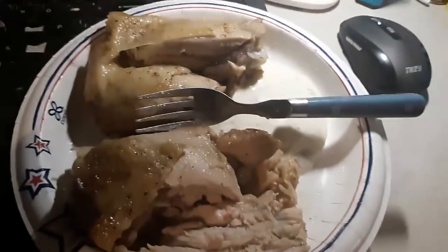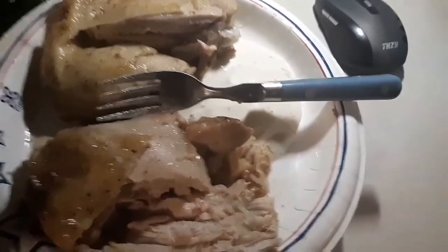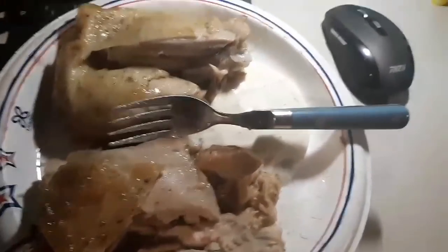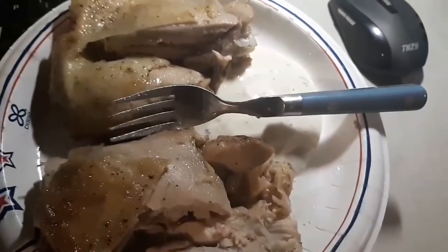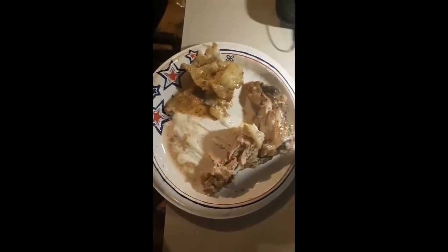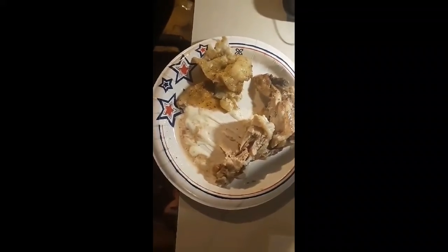Guys, so I boiled and then fried up 2 chicken thighs. I've got some ranch here. I don't know how good you can see it. But I've got 2 large chicken thighs that have been boiled first, then fried in coconut oil with salt and pepper. I'm ready to eat. So I ended up leaving all the skin and a good bit of the meat behind. I don't really know why. I don't want it. So instead of the chicken, I just ended up having a ham and cheese roll-up.